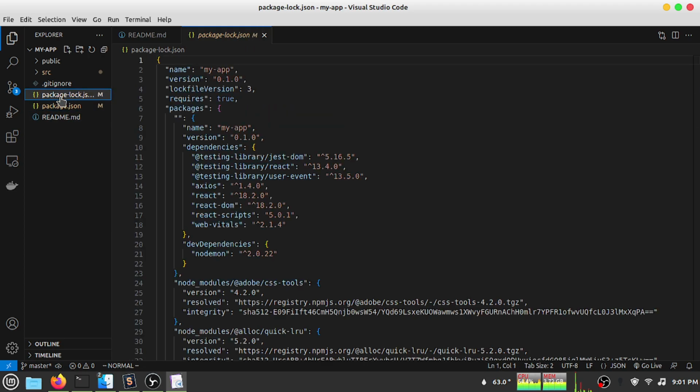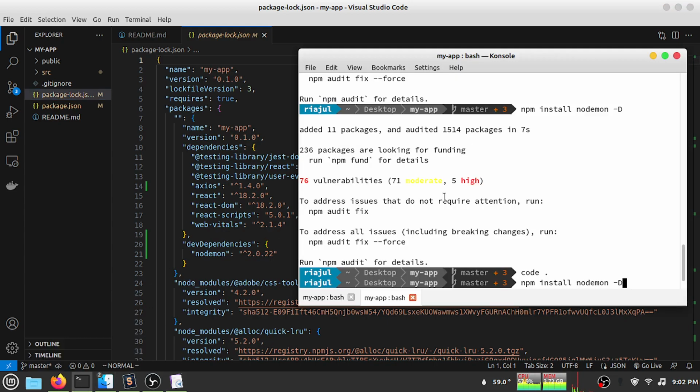Now come to the package-lock.json file. Actually, this file may vary depending on your package manager. Here I installed with npm, the node package manager, to manage our React application. There are actually three main package managers: npm, yarn, and pnpm. Suppose I install with npm install followed by the package name, say Axios.